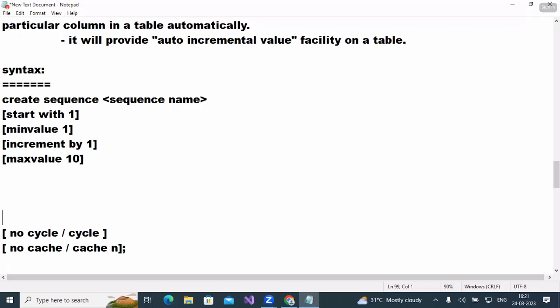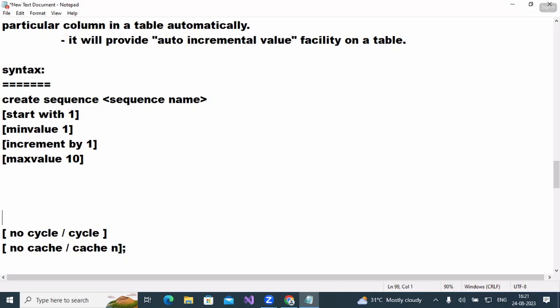Once my sequence reaches the maximum value, your sequence stops. Because we already reached our maximum value, 10.